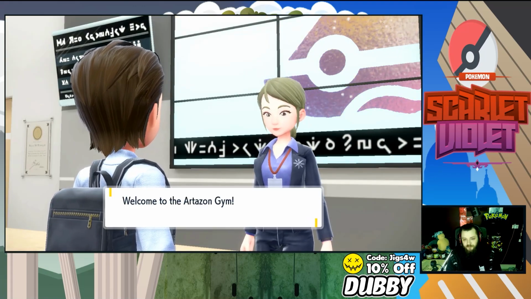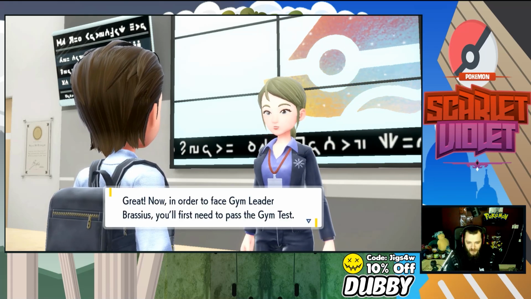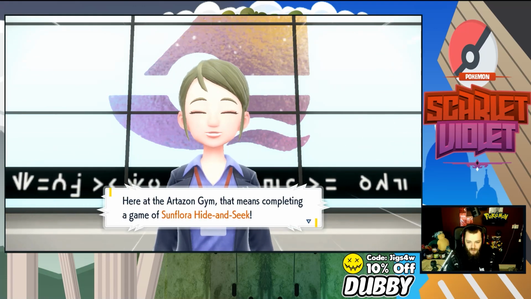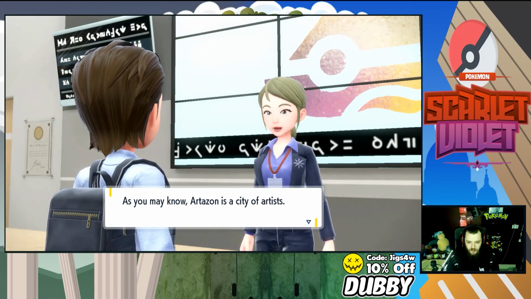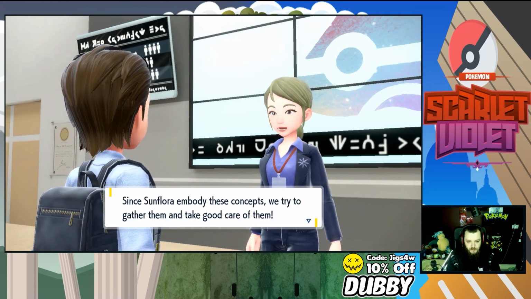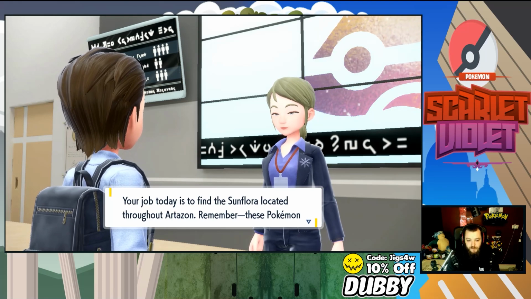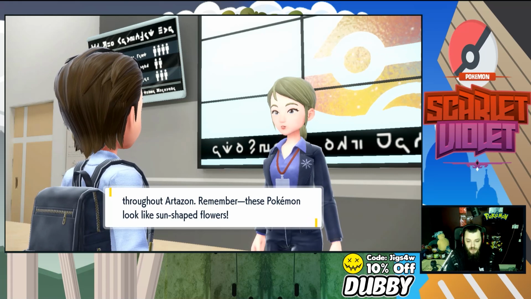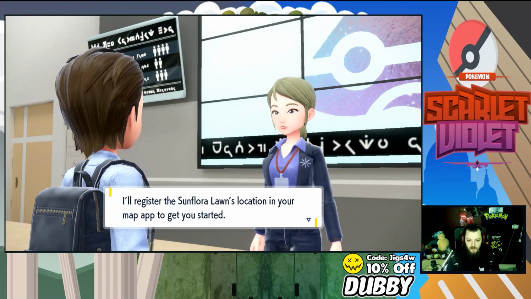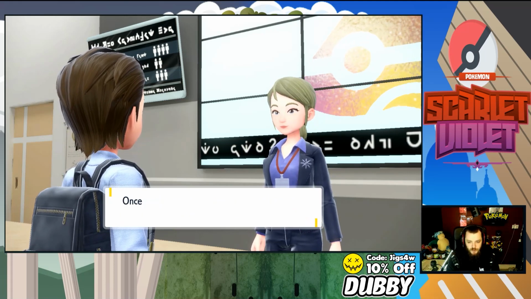Welcome to the Artisan Gym. Let me register you as a challenger. Your name is Jigsaw, yes? Great. Now, in order to face the gym leader, Brassius, you'll first need to pass the gym test. Here at the Artisan Gym, that means completing a game of Sunflora Hide and Seek. As you may know, Artazon is the city of artists. The artwork made by the people here is largely inspired by nature and the sun that nurtures it. Since some flora embody these concepts, we'll try to gather them and take good care of them. Your job today is to find the Sunflora located throughout Artazon. Remember, those Pokemon look like sun-shaped flowers. Gather up 10 of them and bring them to the Sunflora lawn, and you'll pass the test. I'll register the Sunflora Lawn's location in your map app to get you started. When you leave the gym, turn right and you'll see two large Sunflora statues. Head for those.